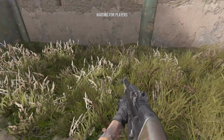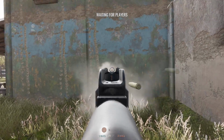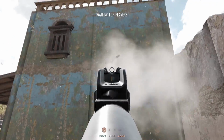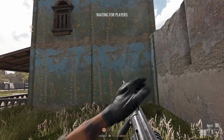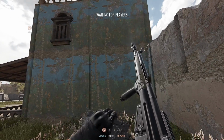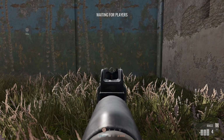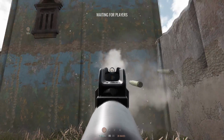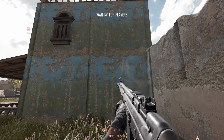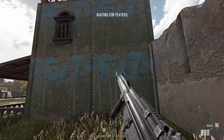And now the test with both foregrip and compensator. Here the recoil looks like the one with the foregrip, except it moves in the end after the long burst on the left instead of the right. While crouching, foregrip and compensator is probably the best choice.